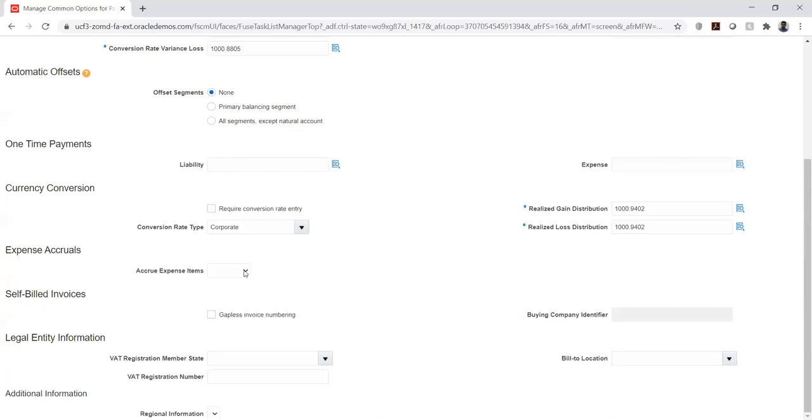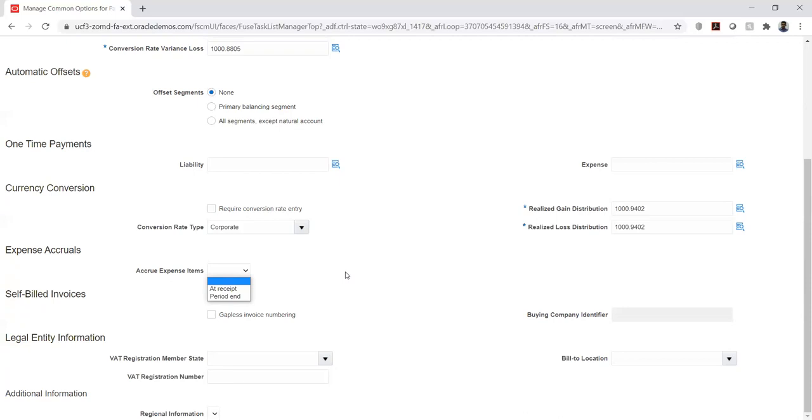And then if we want to give the expense at a different level, maybe we can give expense at receipt and expense at period end. This we can give only for the expense accrual. What is that receipt and what is that period end? Accrual will happen at receipt: the moment we enter the receipt, the accrual will be generated. If we want to generate it periodically, we can set it, but it will apply only for the expense accrual. We cannot do it for inventory. That is the major classification.